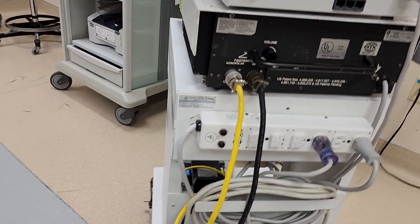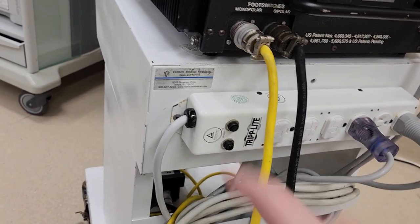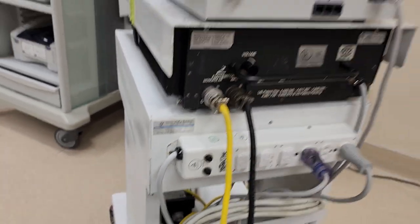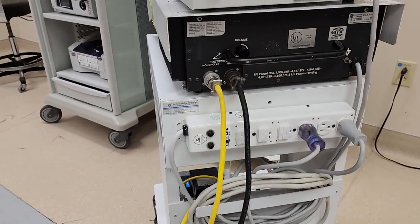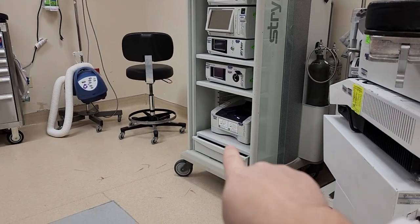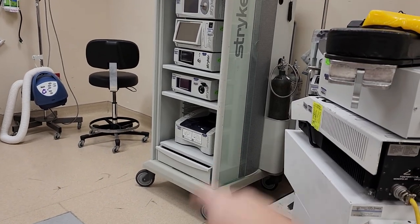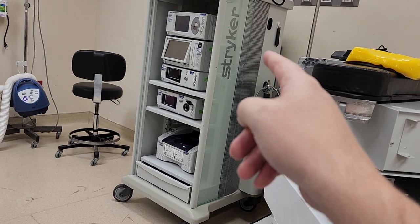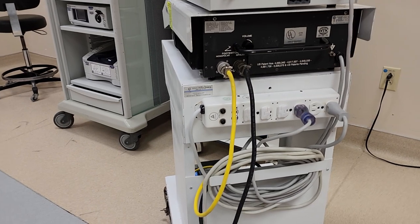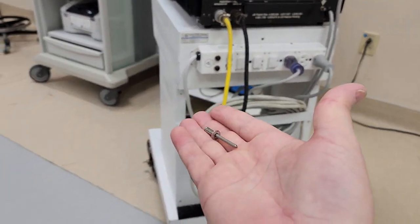Once you install the new power strips, we're going to do electrical safety testing, and this entire cart is going to get an asset ID and be inspected periodically just like any other medical device. It works really well with a tower like this even if there's an isolated or switched power supply in the bottom. We can also mount power strips on the outside of that cabinet — it just has to be permanently affixed, and you can see we exceed that qualification with pop rivets.